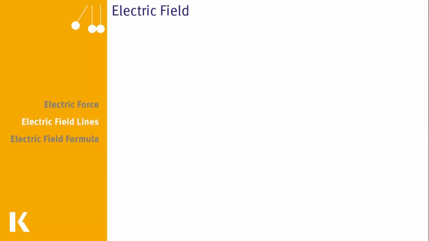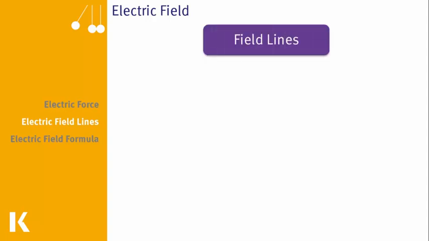We've just analyzed how we can use Coulomb's law to measure the electrostatic force between two charges, but broadening our perspective, we should recognize that a point charge establishes an electric field around itself, just like a massive object has a gravitational field. In physics, we denote an electric field with drawings called field lines. We have to draw lines to tell us where the electric field is, because, in reality, we can't actually see the electric field. The only way we know it's there or which direction it points in is by putting a point charge in the field and measuring the force it feels.